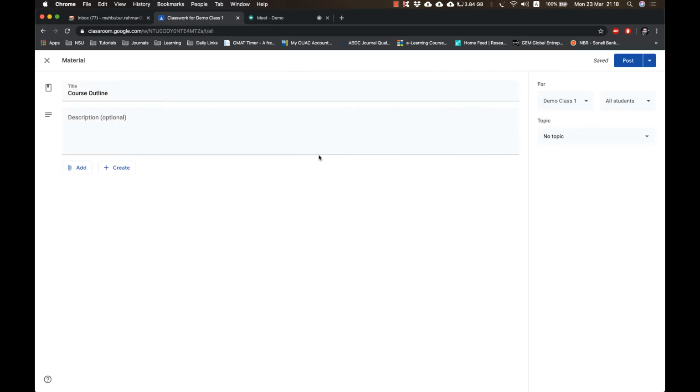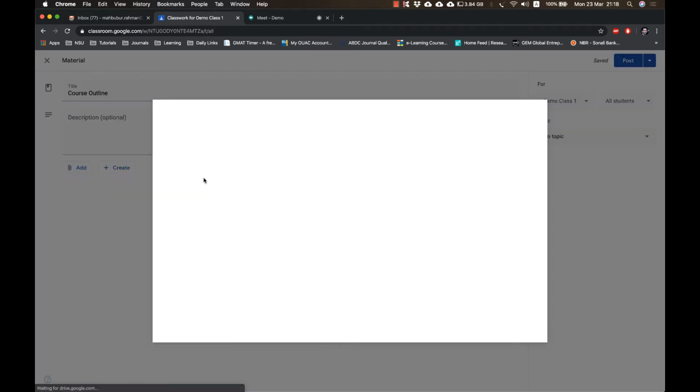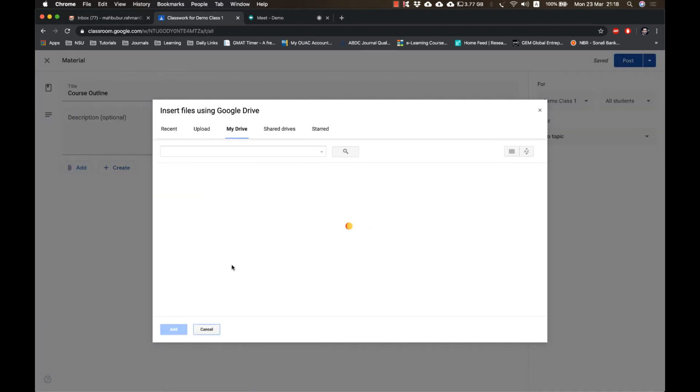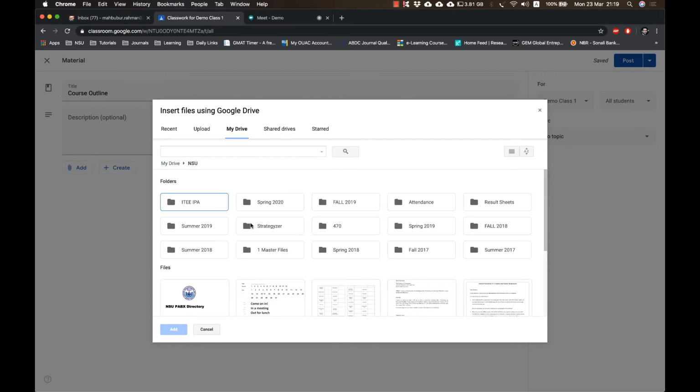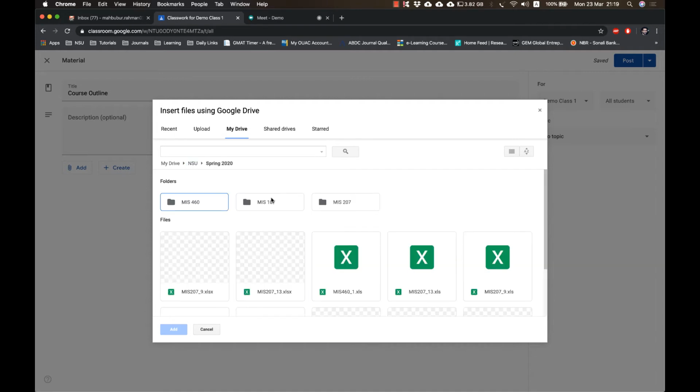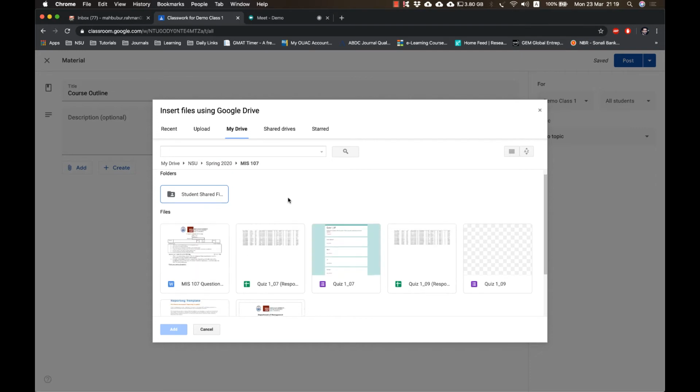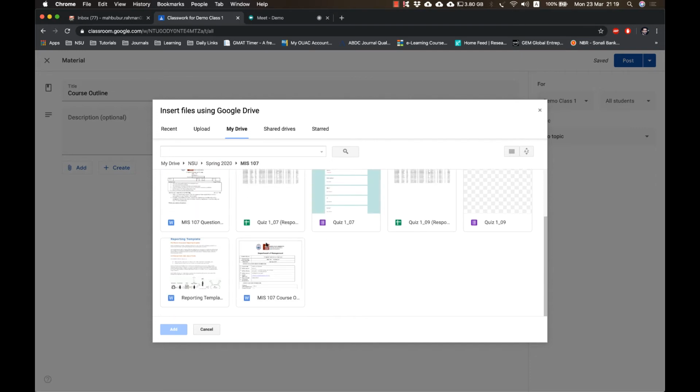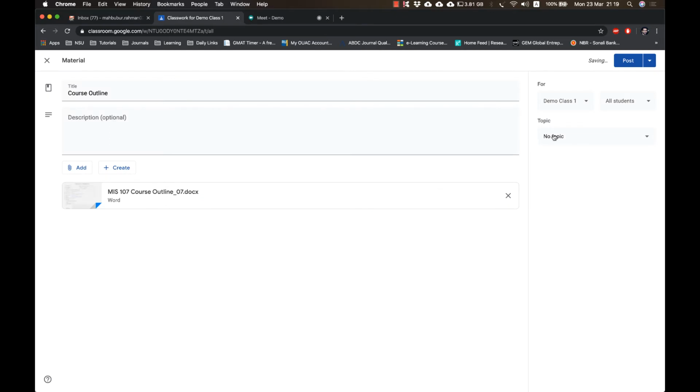And let's do that. Let me just show you Google Drive, my drive, NSU, spring 2020, 107, and say if I wanted to upload this, I click add, and here I also have the option: demo class 1, all students.